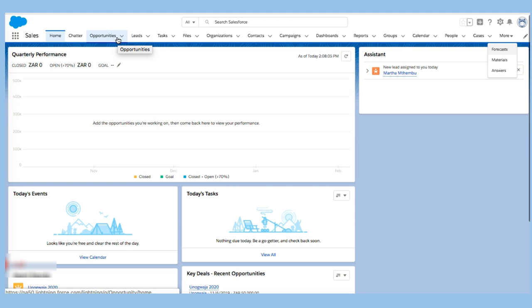So this is where you can really look at your opportunities and the leads that have been generated as a result of that. You can look at the tasks that you have to perform. You can upload some files, the organizations, and the like, okay? And so in the next videos, I'm actually going to show you how to create some of these objects. But this is a quick overview of the sales application objects.